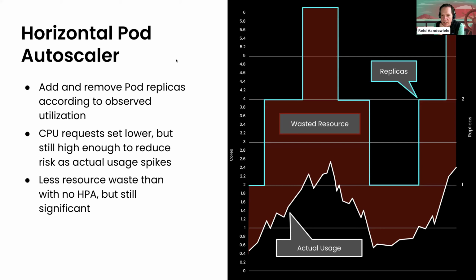The other big one is that HPA doesn't have a ceiling, or rather, it doesn't have nearly as close of a ceiling as vertical pod autoscaler does, because a pod can only vertically be scaled so far. Technically, it can be almost as big as the size of a node, but in Kubernetes, that's a very inefficient way to run pods. You want to keep them relatively smaller, and so you're going to run into a ceiling at some point with vertical scaling for a single pod. Whereas with an HPA, you can go from one pod to an arbitrary number of pods, tens or hundreds, even possibly. And so there's not as much of a concern about hitting the limit of your chosen scaling strategy.